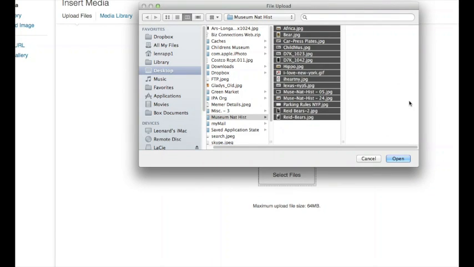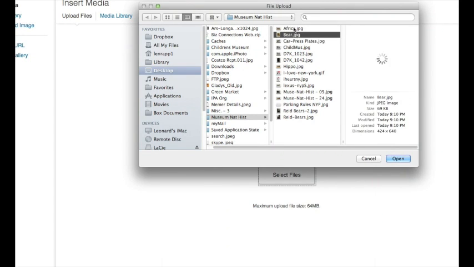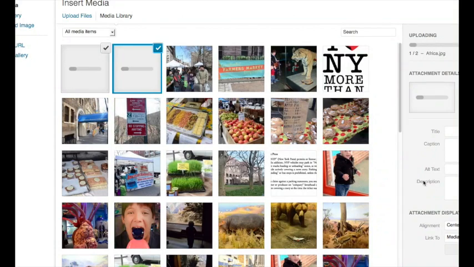So I can go like this, select all of these and just open it and then wait for them all to load. In this particular case, we have these already loaded, but I'm just going to show you. I'm going to load up 2 of them and then I'll delete them. All right, so we checked on 2. And we can see that it's loading. If I had 10 of them that I was uploading, you'd see 10 of these images appear, and then you would wait for them to upload, okay?